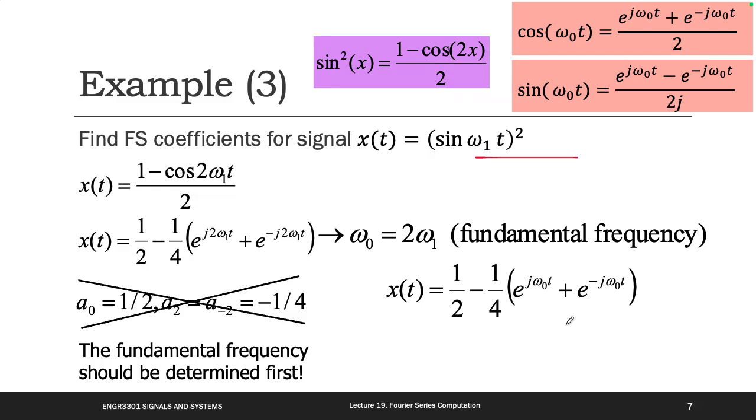So your coefficient a_0 is the same, it will not be affected, but this one is not a_2 and a_negative 2, it's a_1 and a_negative 1. That makes sense to you? So you need to pay attention. If you want to resolve those kinds of questions, you need to determine the fundamental frequency or fundamental period first. Any questions so far for this question? Then a_k equals a_k if k matches, otherwise it will be 0. That makes sense to you.